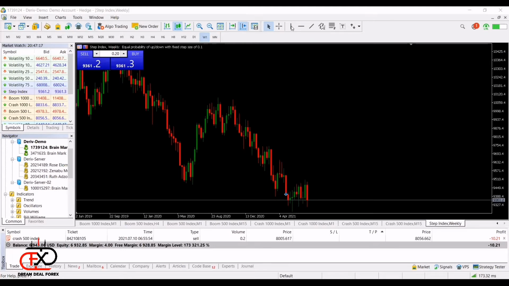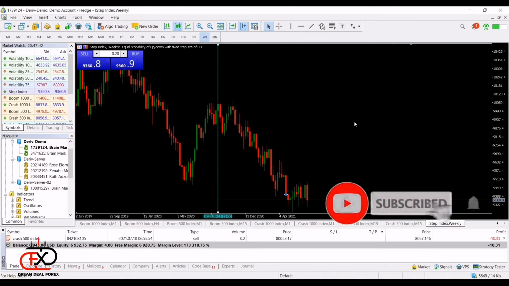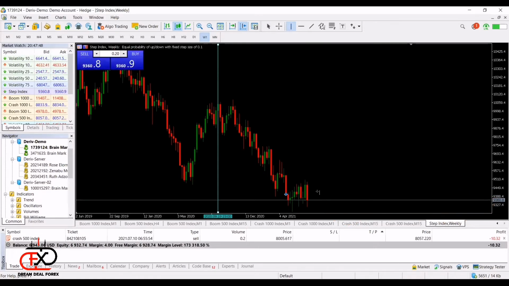So if you want to use this tool, you click on it. Then wherever you want to place it, you click on that particular place. And this is the vertical line that helps you to select one period to another period. So let's say I want to see what happened from September 19th, 2020 to today, then I can select these two areas. These two become my period.